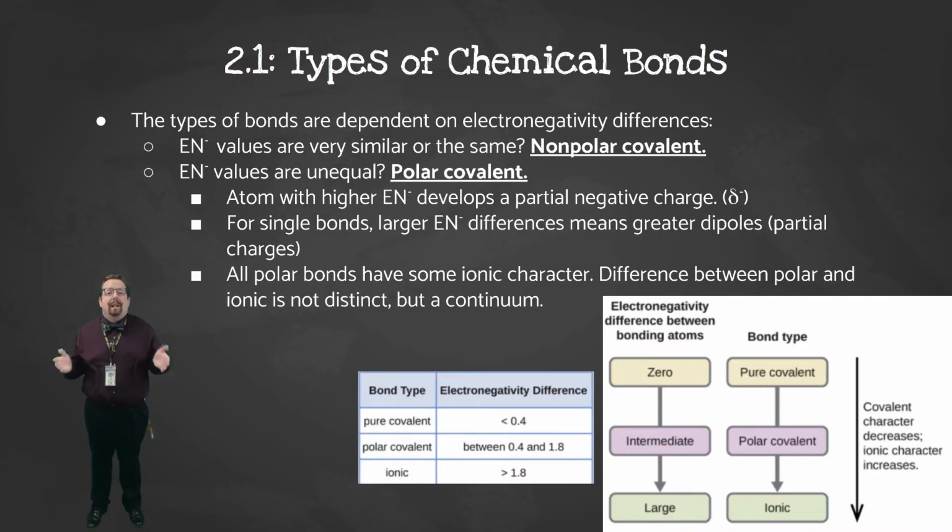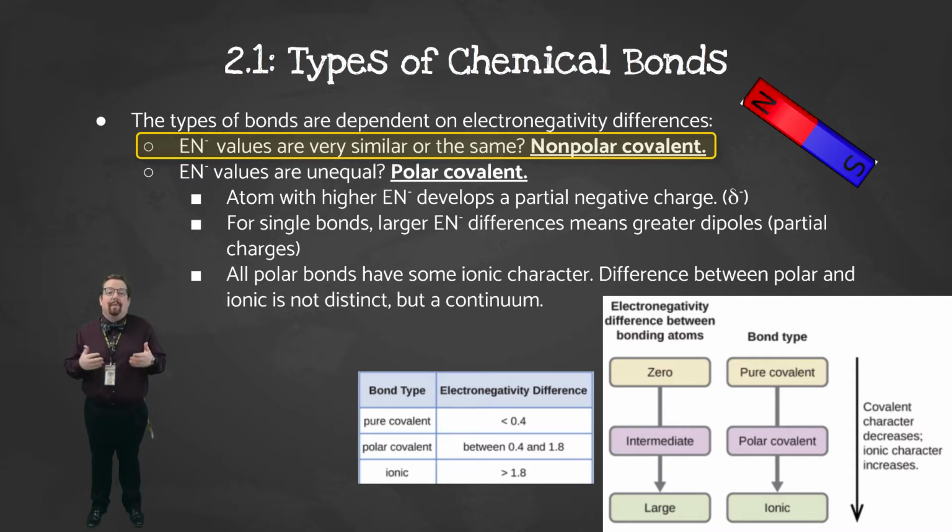Now that we understand electronegativity, we can talk about how that affects the type of bond that forms between 2 atoms. If the 2 atoms have very similar electronegativity values, neither atom will pull harder on those bonding electrons than the other. If both atoms are pulling equally on the bonding electrons, this is called a nonpolar covalent bond. Polar, like the north and south poles of a magnet, just mean that there's a positive end to the bond and a negative end to the bond. If it's nonpolar, that means there are no positive or negative sides to the bond.